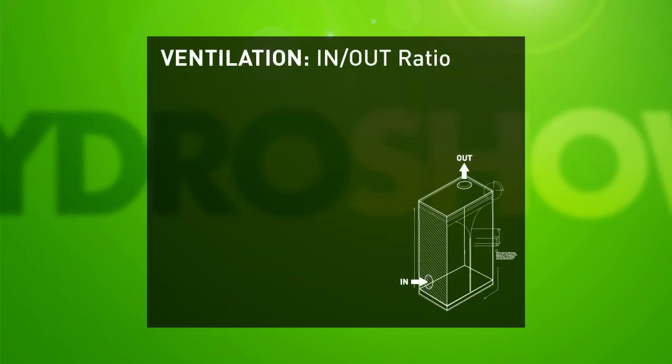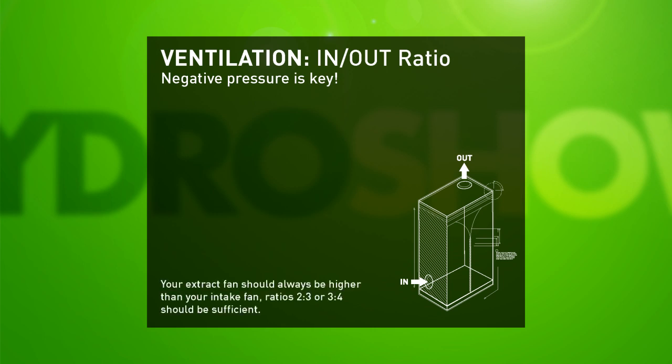In a grow room or grow tent, you must have negative pressure. Negative pressure is created by having more air pulled out of a room than is being pulled into the room. By having negative pressure, you make sure that the air is taken out of the room through the point of extraction and not through any unsealed nooks and crannies the room may have.